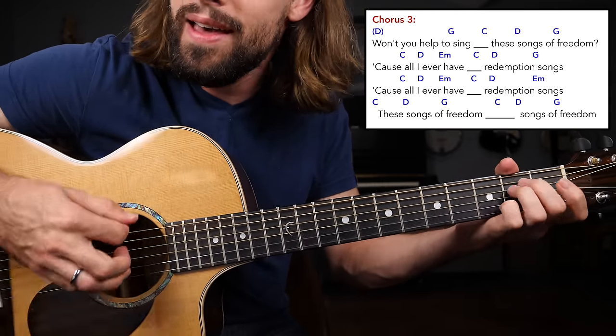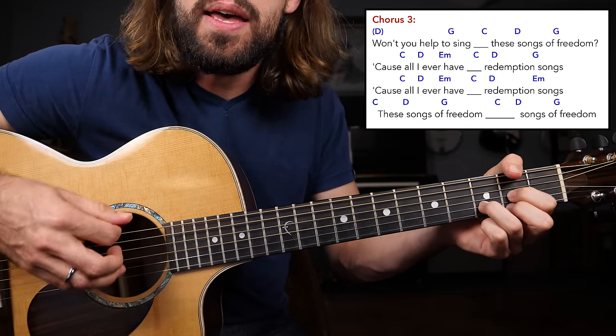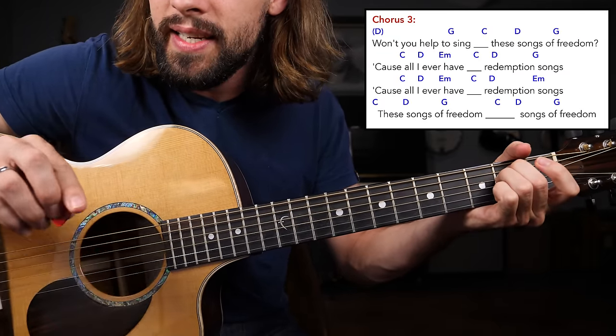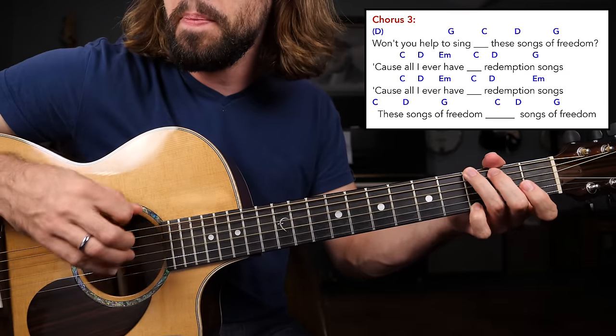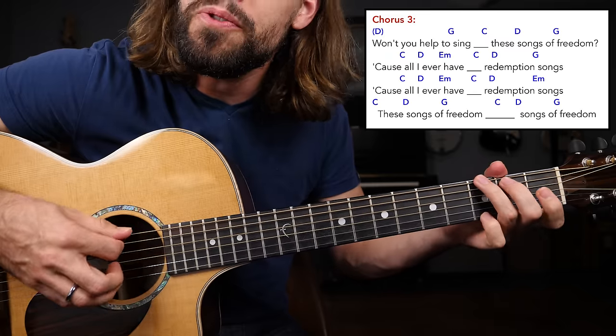'Cause all I ever had. Redemption songs. All right, then finishing up line number four, we have the C to D to G change twice through. These songs of freedom. These songs of freedom.